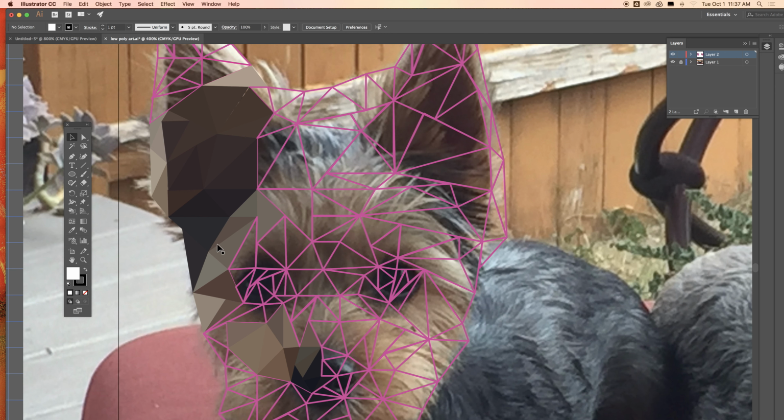You're going to be toggling between two things. First is your selection tool. You're going to select a triangle. Then you're going to click I on the keyboard, which stands for eyedropper, and click inside the triangle that you're working on. Then I'm going to choose V on my keyboard, which switches me back to that black arrow. Click on my next one, click I, and click in there. So again, V to select my new triangle, I, the eyedropper, and choose. V on the keyboard, I, V, select, I.